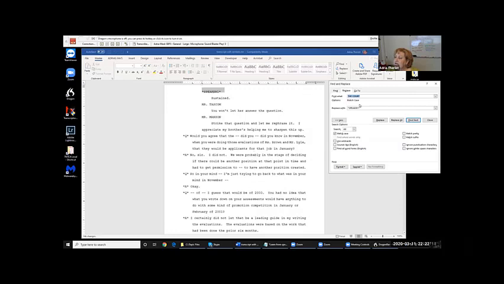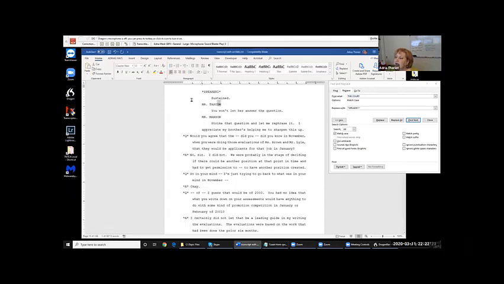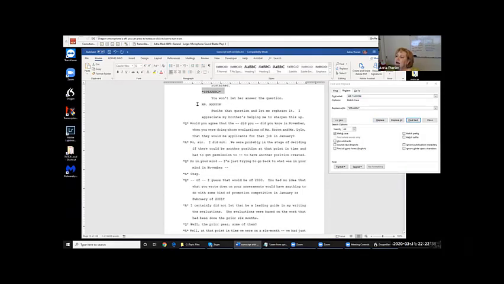146 replacements. Very good. Now I'm going to go and get, let's see what's next. Number 2 is Mr. Tascam. So I'm going to highlight Mr. Tascam. Control C to copy. Control V to paste. I'm going to change speaker number 1 to speaker number 2. Replace all. 55 replacements.